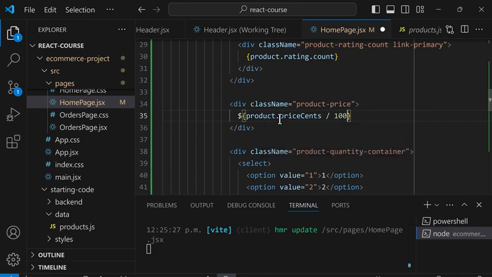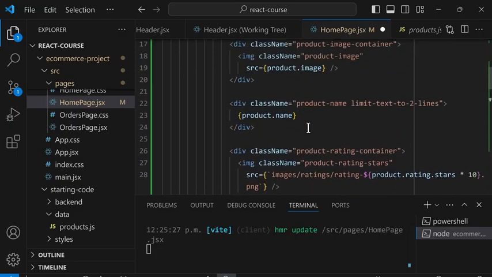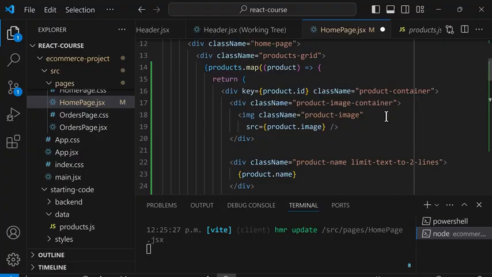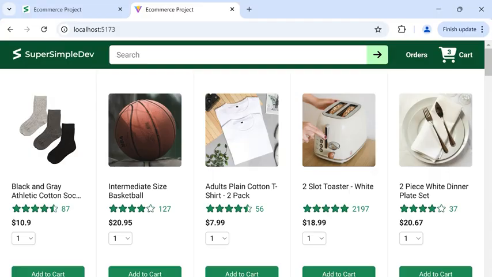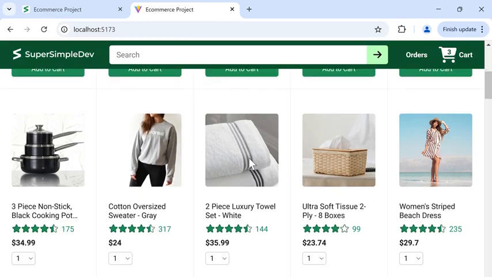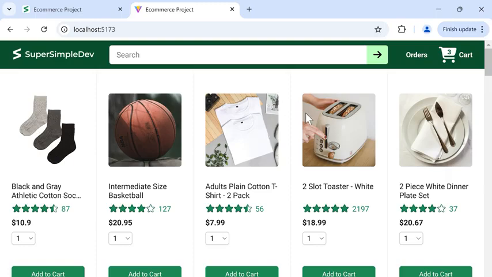And that's it. We inserted the details of each product into this HTML. This is the same technique that we used in the chatbot project, except our data is just a little more complicated now. Let's save and check the website. And now we have a list of different products on the page. And we generated the HTML for these products.